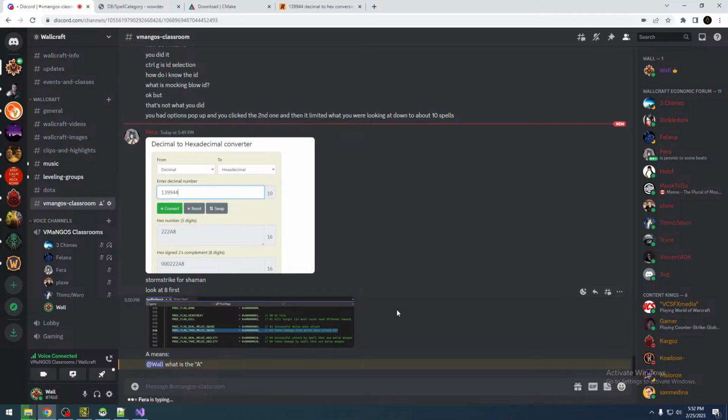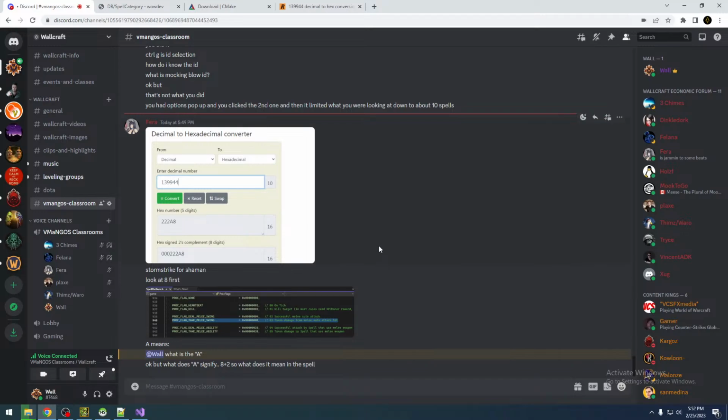It doesn't equal 10. It goes 8, 9, A, B, C, D, E, F. And those would be the first 16 values, 0 through 15, and then obviously 16 is going to be a different hex value entirely. 16 would actually be 10. Yeah, so 8 plus 2.